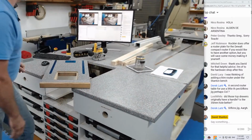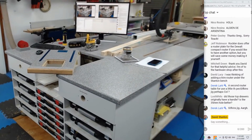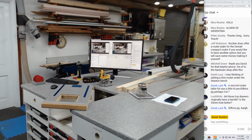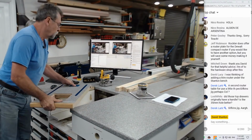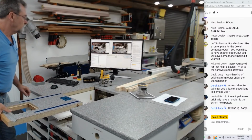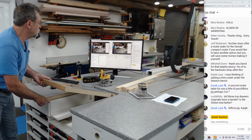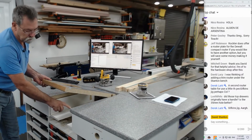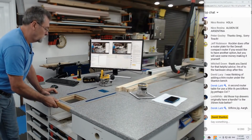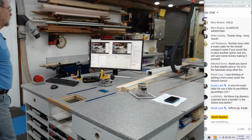Right, tip that, go back just a little further and up a bit higher. That looks all right. Okay, so when I slide this in, notice at the moment it's sitting on the top, it's not dropping. I push it backwards until it just drops. And also down here, I've got a little step supporting it. So as it goes in, that's it. Perfect. It's in line with everything here.